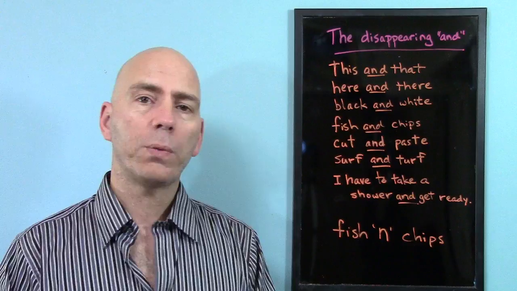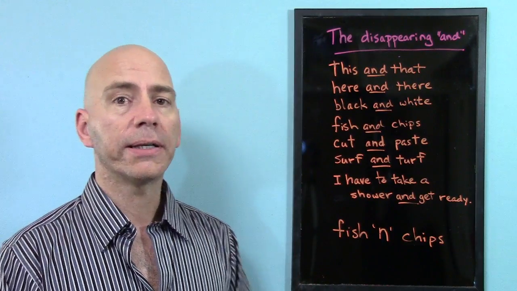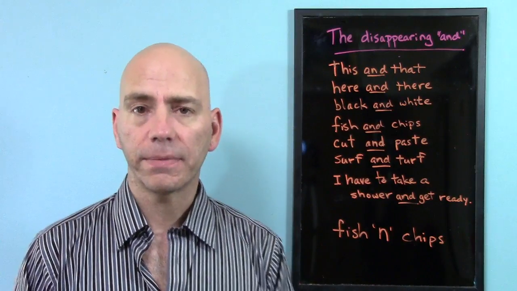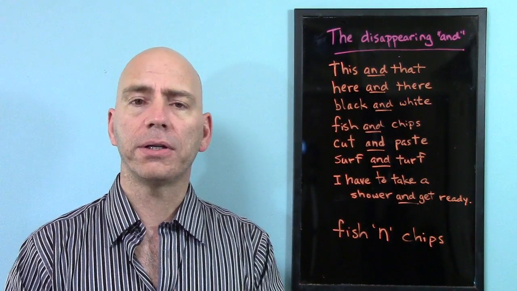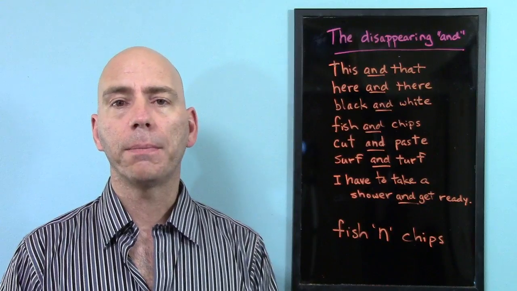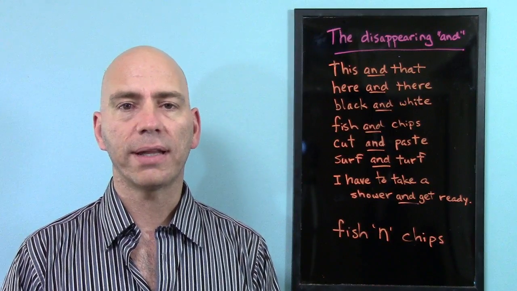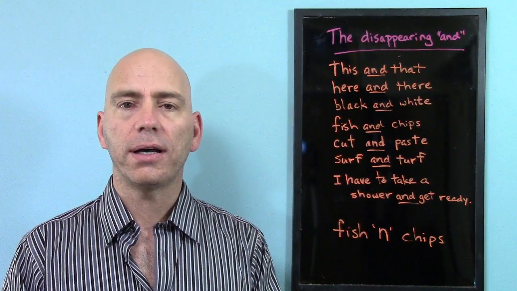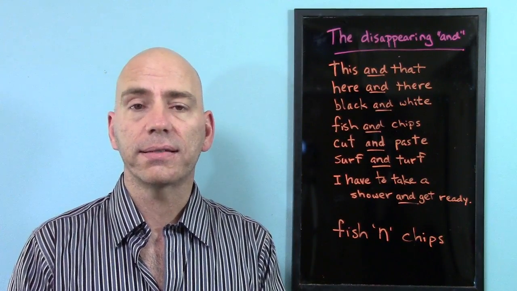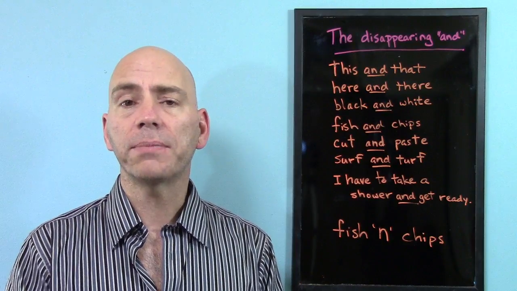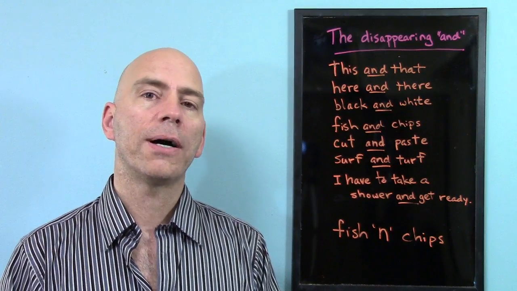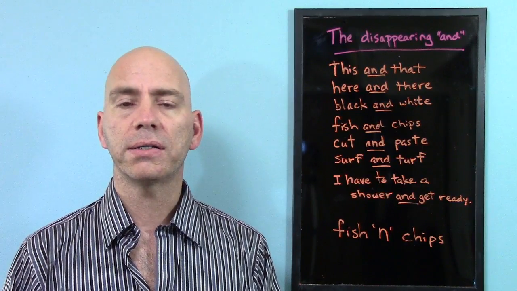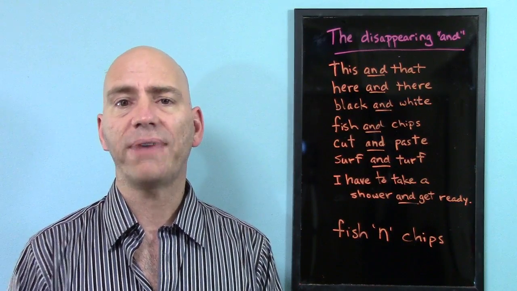And so when we are speaking normally, the "and" will often disappear. Now, it doesn't disappear completely, but it doesn't sound like "and" anymore at all. It sounds like, it sounds like this, and sometimes just "n". So sometimes it's very hard to hear because it's so short and it's so fast.